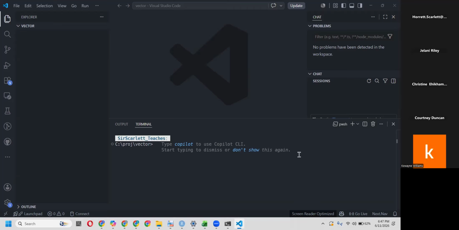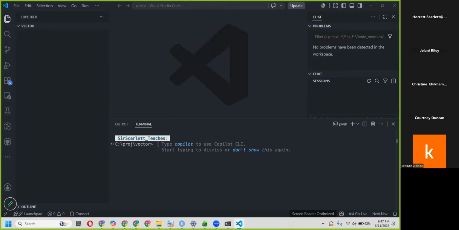If you look again inside the terminal, you should get an idea of where you are in terms of your structure. Once again, we're pointing out that we are inside the project folder, and specifically inside the vector folder, which is a subfolder of the project folder.